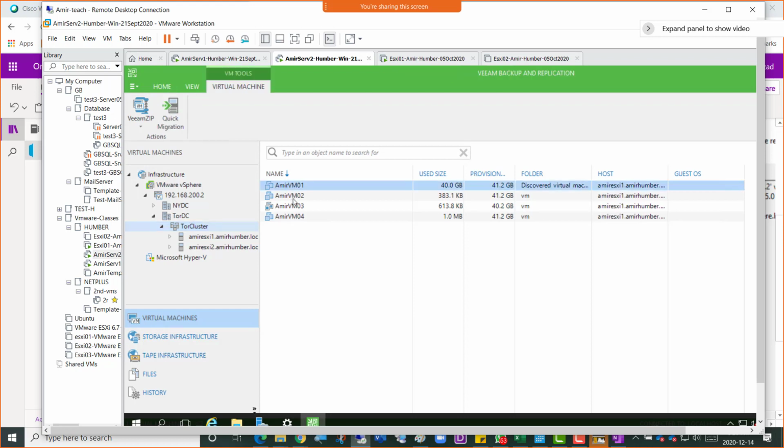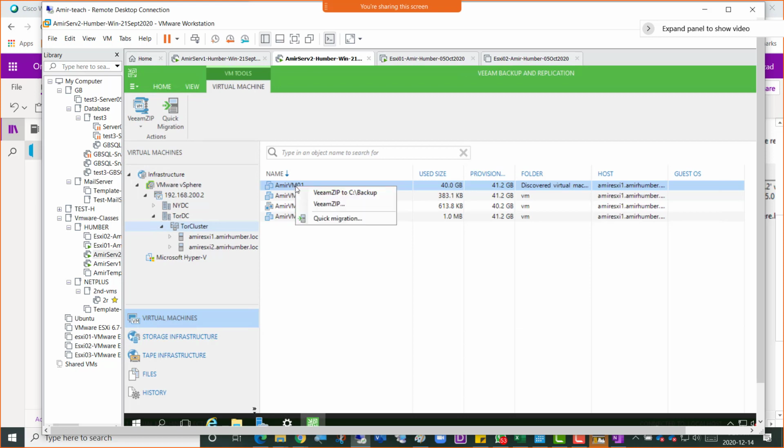So I'm going to go for the first machine and take a backup of that, and I'm going to go for the other machines as well and take a backup. You take a backup of an empty machine or you take a backup of an operating system machine, the backup still works fine. It's just that it's going to take longer for the machine that has an operating system, and very little time for a machine that does not have an operating system. So the backup procedure itself is okay. It's going to work.